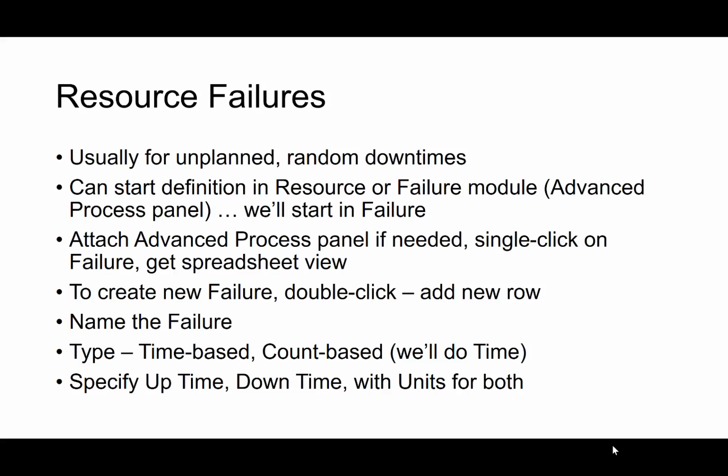So, resource failures. We need to add this in now, and usually this is handled for random or unplanned downtimes. We can start the definition in the resource or failure module. So here we'll start in the failure module. Attach the advanced process panel if needed. A single click on failure gets a spreadsheet view. To create a new failure, double-click and add a new row.